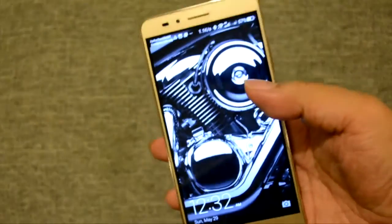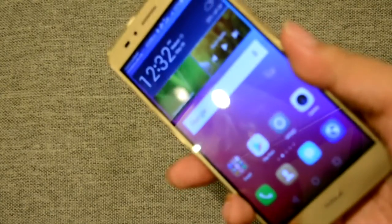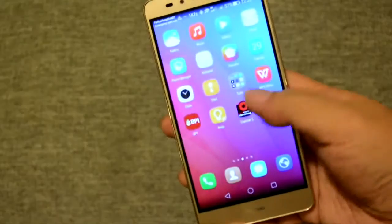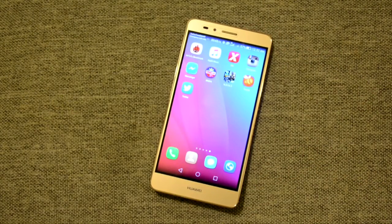So this is what it looks like when it's turned on. And yeah, naglagay ako syempre ng passcode. Pero, I don't need a passcode because I have the fingerprint scanner. So, I need to tap on the fingerprint scanner and voila. Maganda yung placement actually. Sa mga nagtatanong, bakit ba lagi sa likod? Actually, maganda yung placement ng fingerprint sensor sa likod. Kasi pag nandun siya sa likod, mas madali siya na-access ng index finger, which is laging nasa likod ng smartphone nyo pag hawak-hawak niya yung smartphone nyo. Right. And the button sa likod, it's not only for fingerprint scanner, you can also use it for selfies. Oh, okay, so pwede rin for taking pictures. So pwede rin, you can actually configure that.